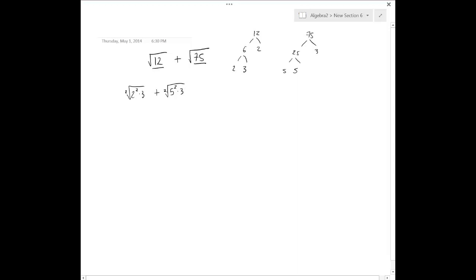And this lets you separate based on the notes that we have from section 6.2 or 6.1, I think, that you can go over and review. That you can split these up into the ones that have exponents that can be divided by the index and ones that can't. So let's do that for both of them.